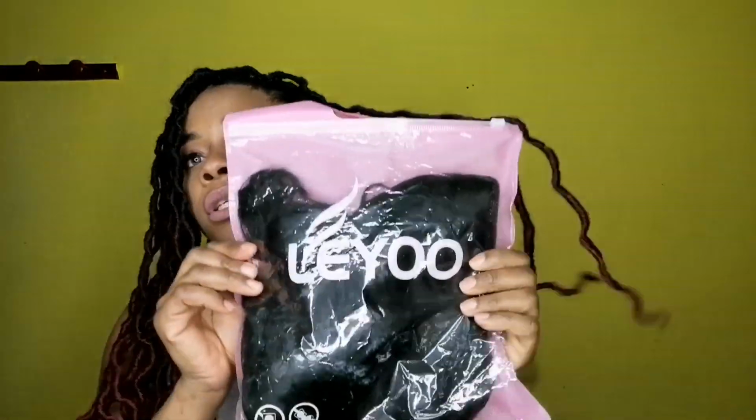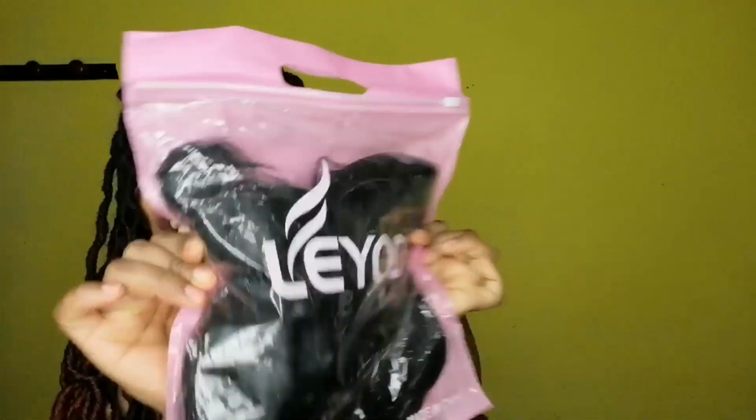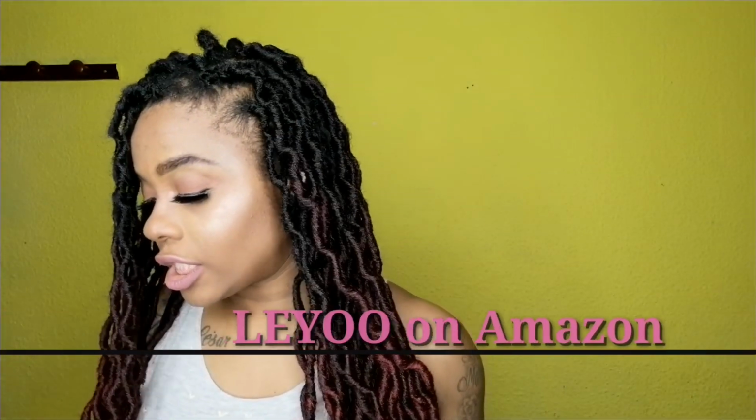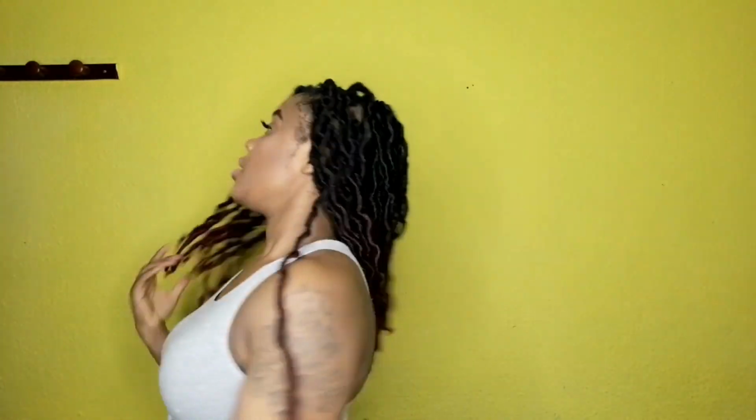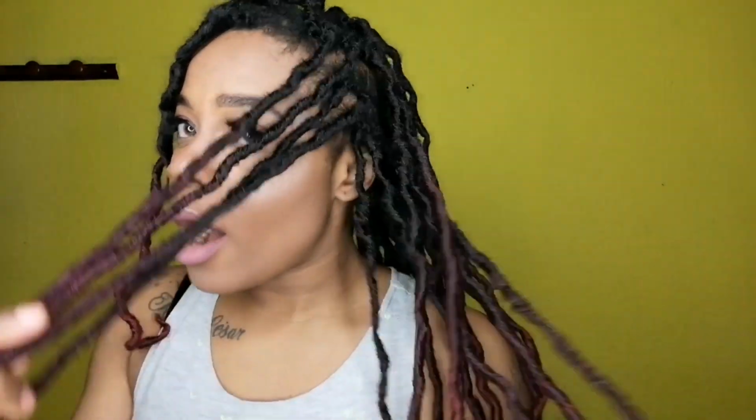Okay, this hair is from LEYOO hair on Amazon. It's a new company and they're going to come, and they come already. Go and check them. They have bomb crochet, they have wigs, they have anything. I don't want to spoil anything, okay? So go and check it out. I'm going to leave the link of this gorgeous hair down below, okay? The hair is bomb, okay? And I don't have anything to say.